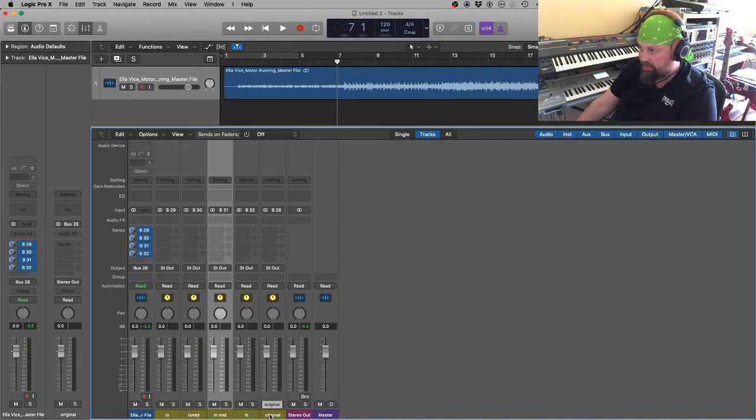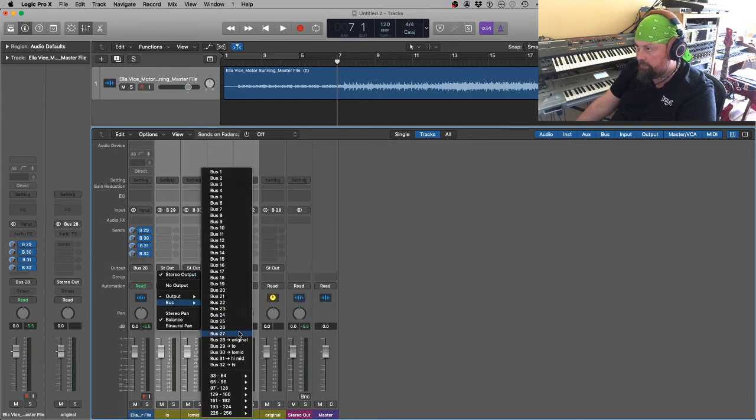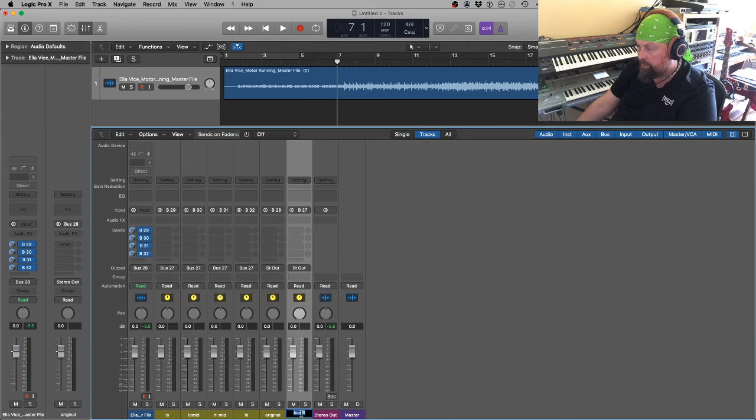The reason that I'm going to have these two extra auxiliary tracks, original and submix, is so that I can A/B between the two easily. So each of these, if I just select all of these now, they need to go to another bus, 27, and we'll call that one submix. The output of my four audio channels with the different frequency bands is going to feed into here, submix, and then my original is going to feed into here, original, and I'll just easily be able to use the mute and solo controls to A/B between them. If I was to mute the original file, that also mutes the sends as well, so that makes doing A/B a little bit more difficult.